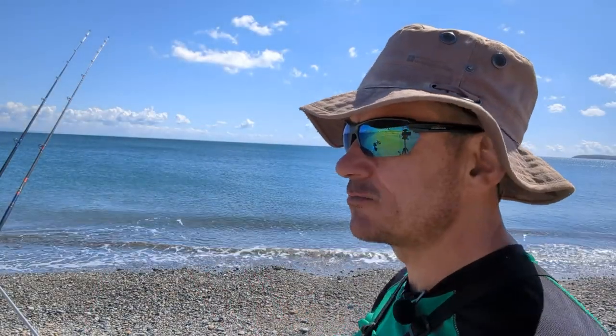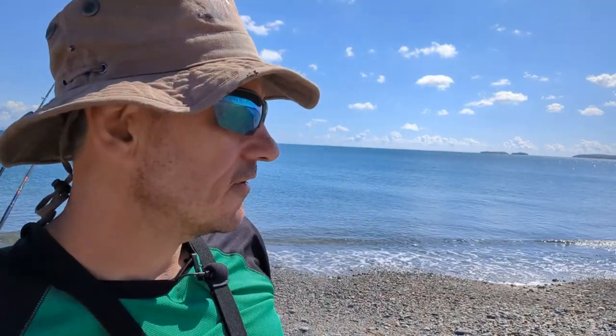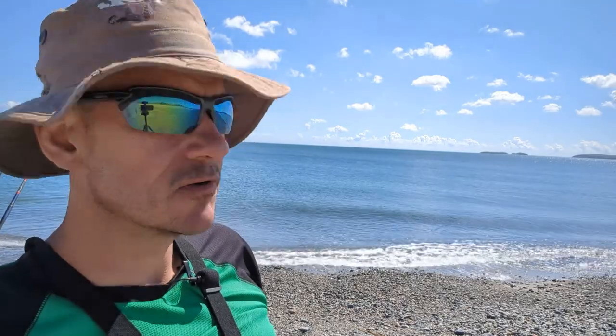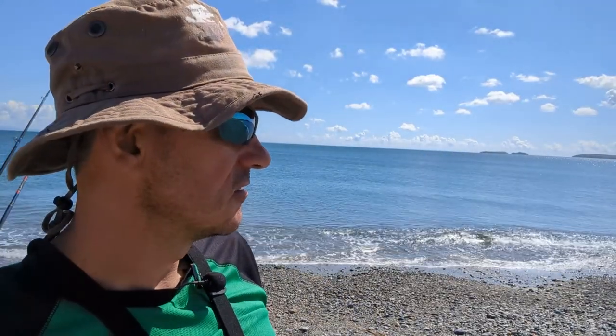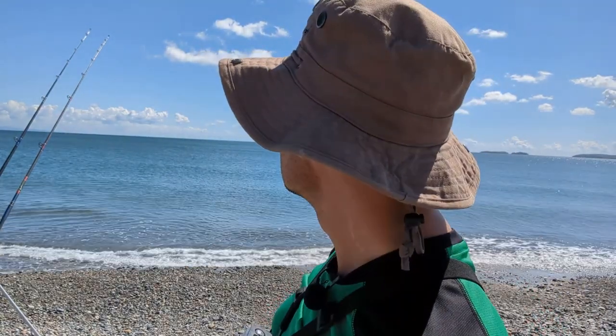Well, guys, to say this is poor would be an understatement. Two fish between the five of us. We're all fishing two rods. I'm fishing five rods. Very, very poor. The plan was to fish from about midday, 2 hours up to high and then 2 hours down. Well, it's coming up to 3 o'clock now, so I'm saying possibly about another hour and then we'll be on our way. And if it carries on like this, it'll be mission fail. Very disappointing. Anyway, that's how fishing goes.